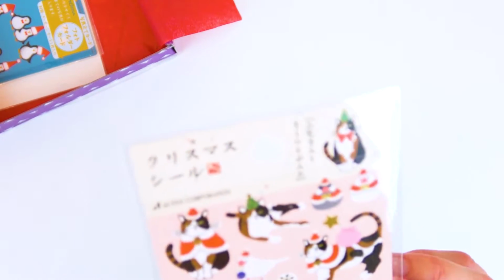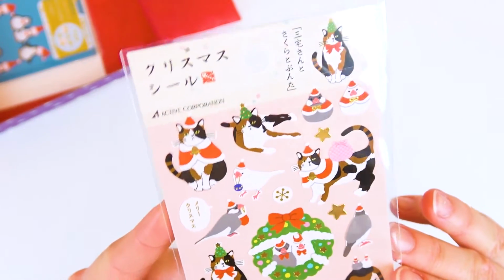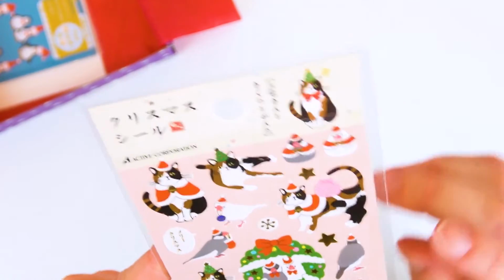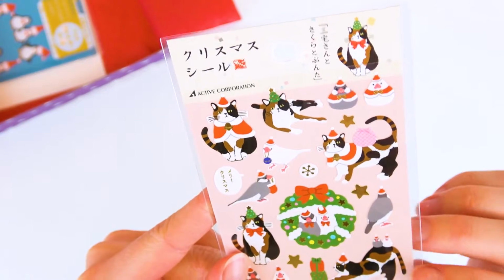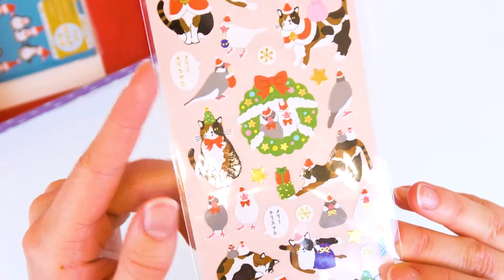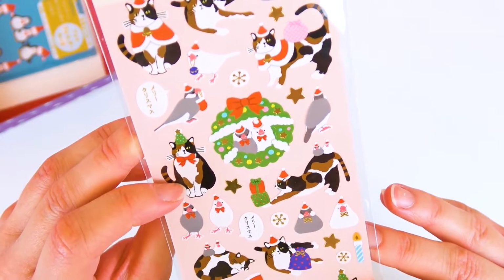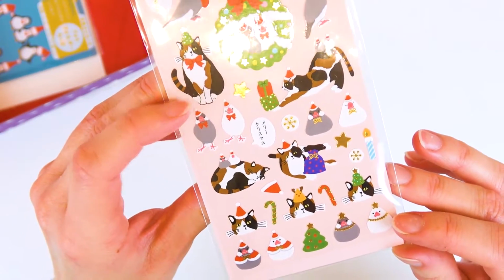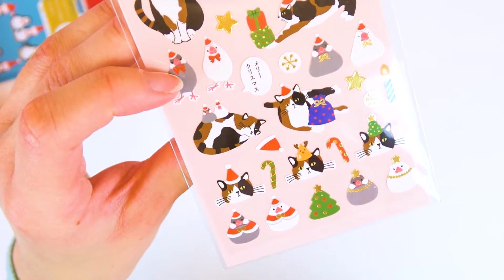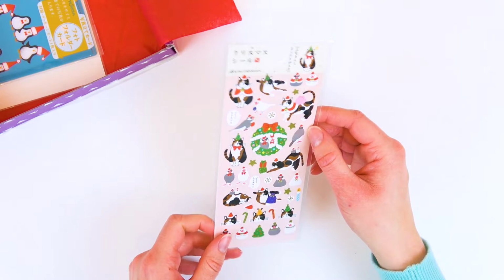Whoa, look, it's little kitties. And this one has gold foiling. There's some gold foil details in this. Oh, I love that. We have some kitties, some birds and stars. Lots of birds, actually. Look at those little birdies. I love this one with the kitten that has the Christmas tree on the head. Oh, this is really cute. Look at this one with the birds on the sleeping cat. It's adorable. I'm gonna have to use these on some Christmas cards I'm sending this year.